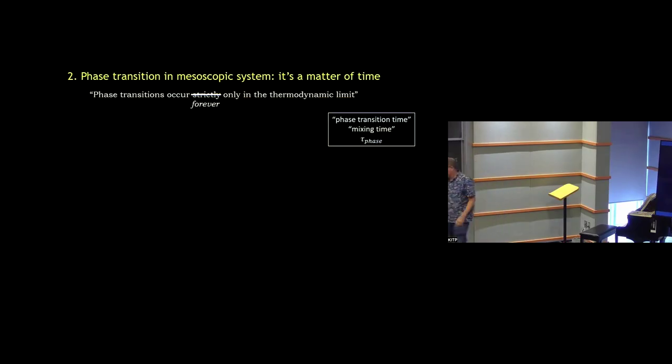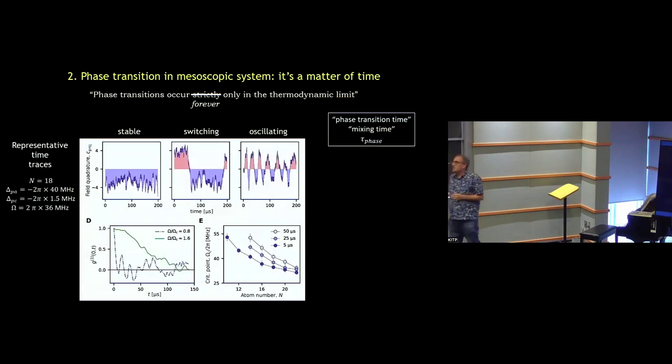So that statement is emphasized by looking at our data again and looking at those distributions again, those histograms, and again finding the critical point, but measuring not for short periods of time, let's say 5 microsecond time bins, but actually taking longer time bins and trying to see, has my system decided to adopt a symmetry broken state for not 5 microseconds, but let's say 50 microseconds. And if it's 50 microseconds, then actually the critical point moves. And we see for our mesoscopic systems that the critical point moves a lot. For more macroscopic systems, the critical point moves little.